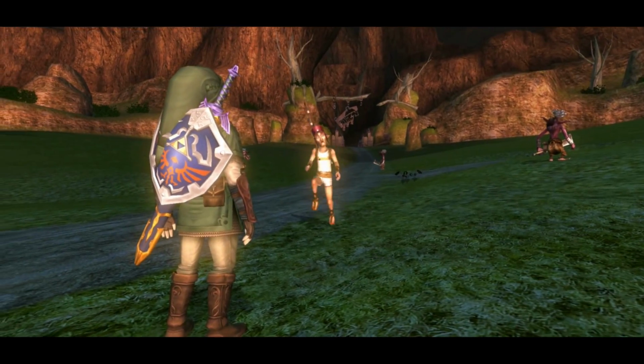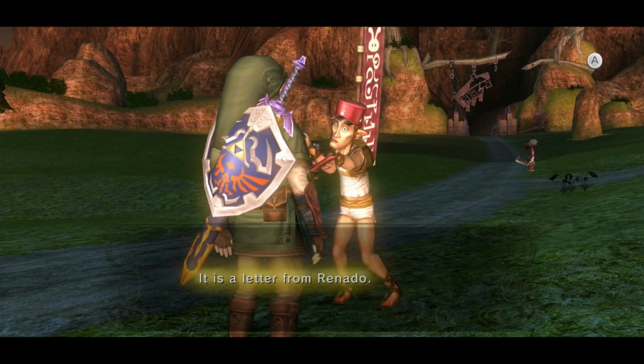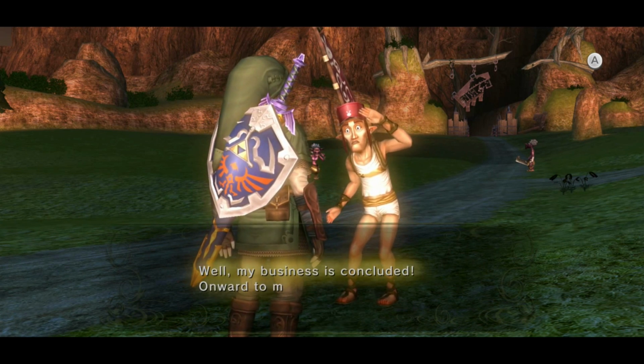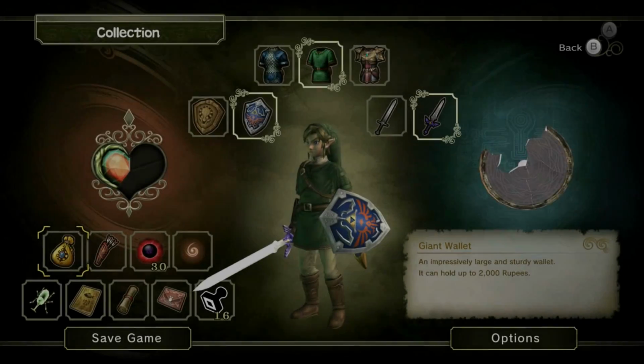I was waiting for it to be night, but we appear to have encountered the postman for no apparent reason. It's from Renado. There's something about this. I think I remember what it is, but it might actually be where we go next. It's a bit hazy. We're not really given a direction at the moment for what we do to achieve our goals from now. That's the wrong menu every single time. We have 30 Poes. I'm trying to get more.